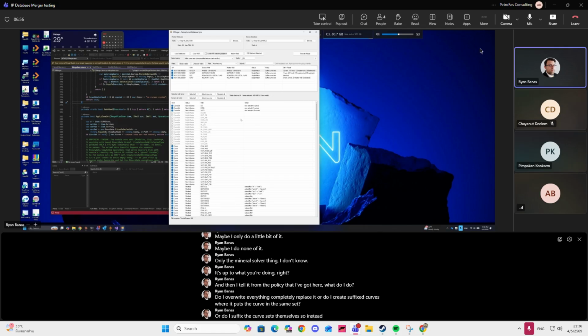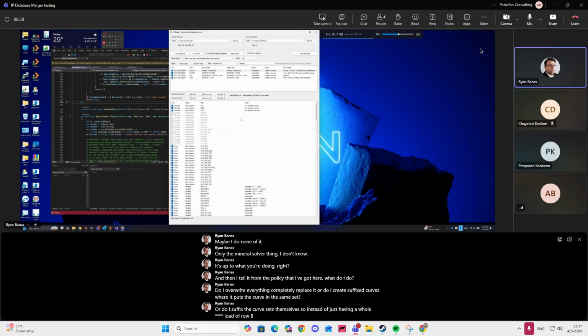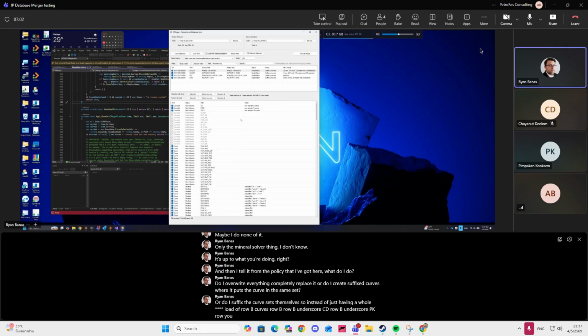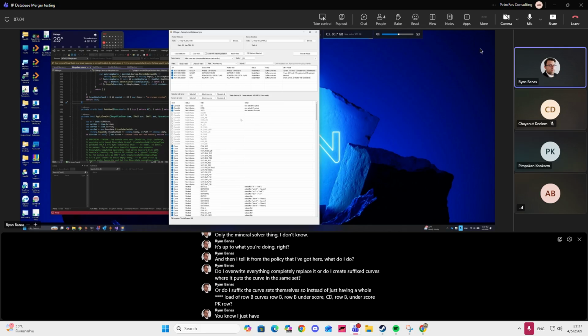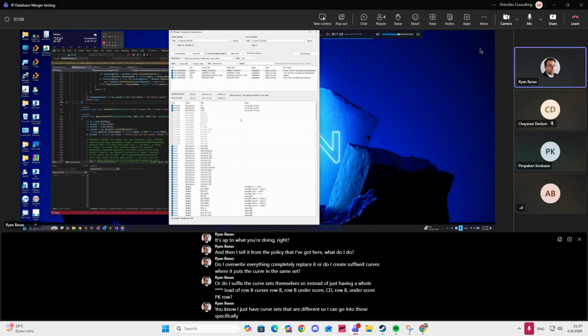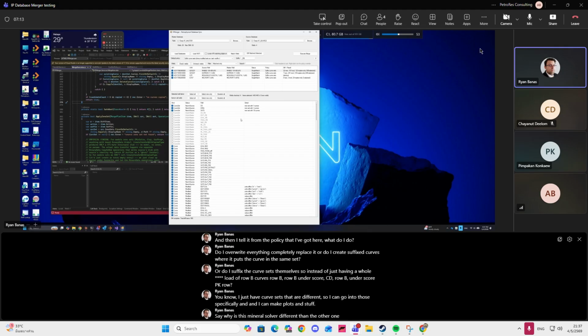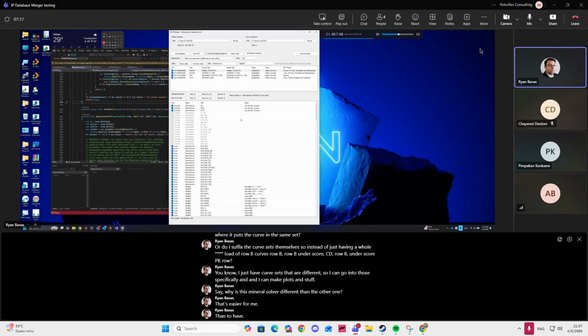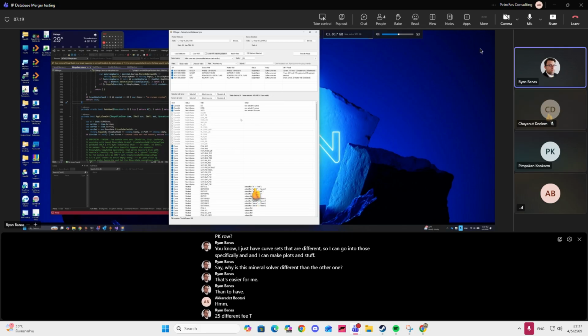So instead of having a whole lot of RB curves, RB underscore CD, RB underscore PK, I just have curve sets that are different. So I can go into those specifically and make plots and say, why is this mineral solver different than the other one? That's easier for me than to have 25 different PHIT curves in my one mineral solver set, right?